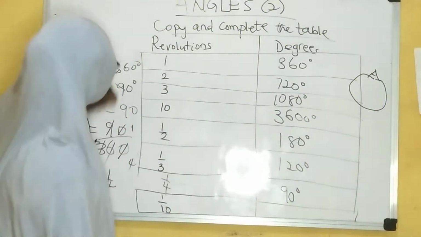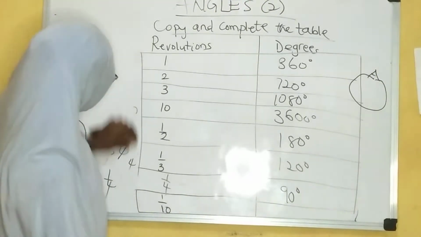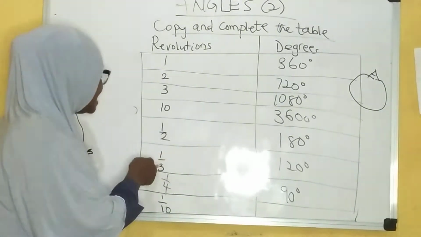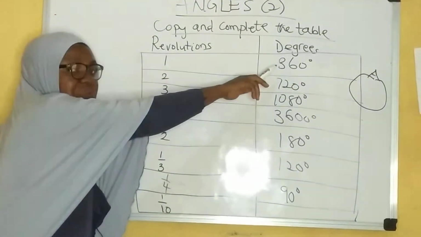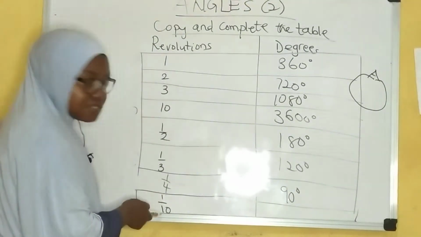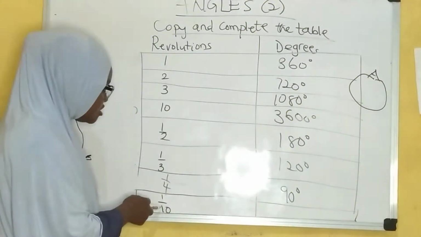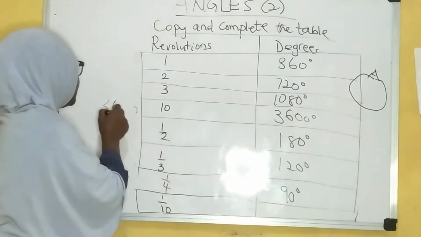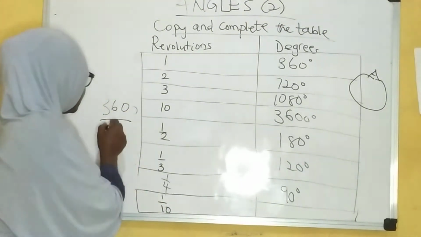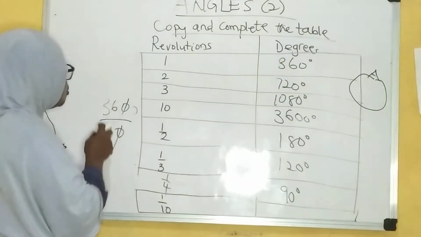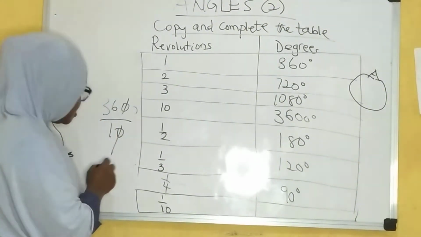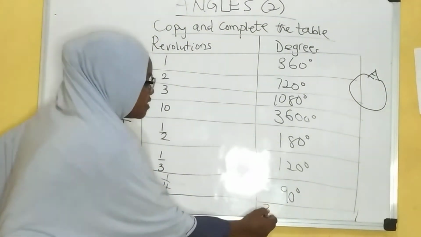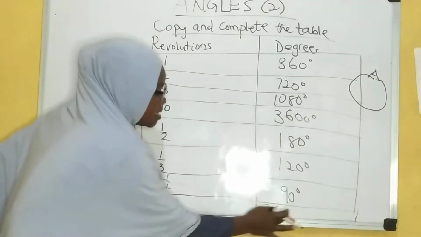Now let's see what 1/10 of a revolution will give me. Let's check. Just like I did here, when I wanted to find 1/3 of a revolution, I want to find the equivalent in terms of degrees. What I did was just to divide the full revolution, 360, by 3. So the same way, because it's a fraction, I'm going to find 1/10 of a revolution. I'm going to divide 360 by what? By 10. 360 degrees divided by what? 10. This 0 will negate this 0. So I have 36 over 1. 36 divided by 1 is what? Still what? 36. Meaning that 1/10 of a revolution will give me what? 36 degrees. Is that clear?